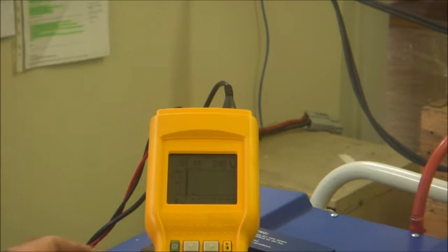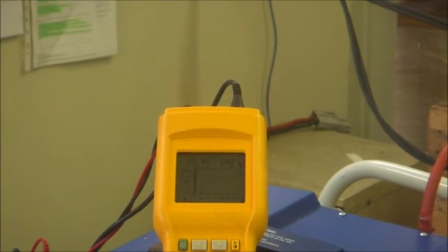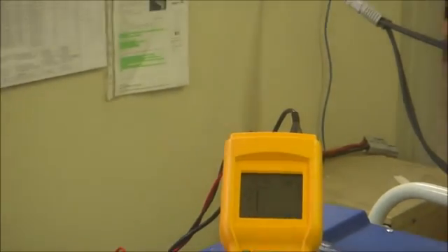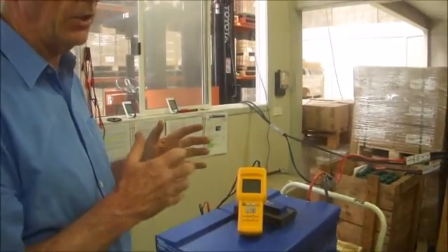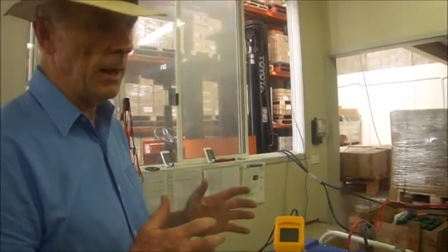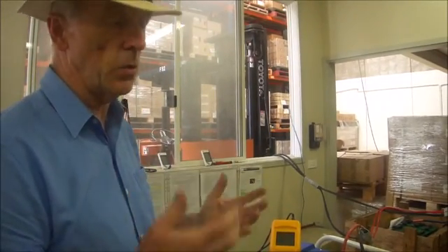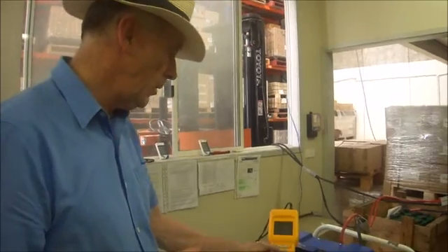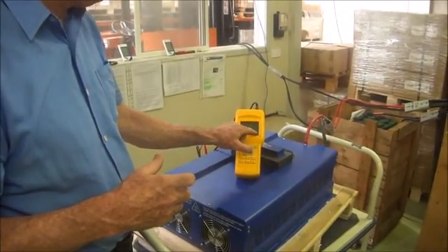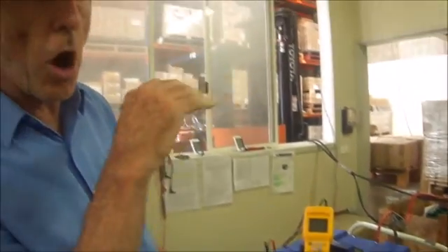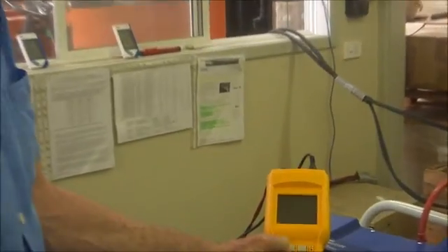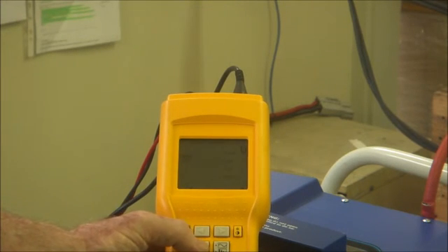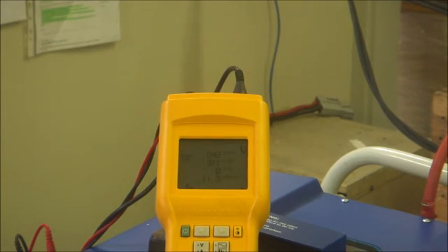So there you are. That gives you an idea of the importance of what we call total harmonic distortion, and what it means in terms of whether it's a good inverter or a bad inverter. A good inverter will have a THD level less than, say, 10%. A bad inverter might have a THD level of, say, 20% or 25%. But you can tell it always by that waveform. Once that waveform starts to, the top starts to crop, you can see the waveform starting to crop there. We're at 12% on current and about 11% on voltage. So that's it.